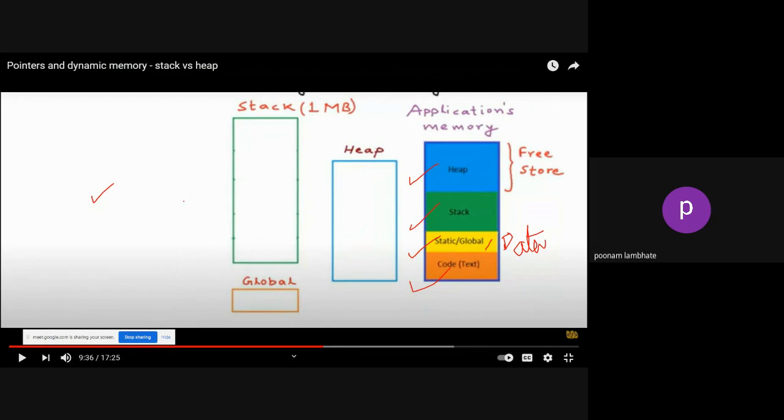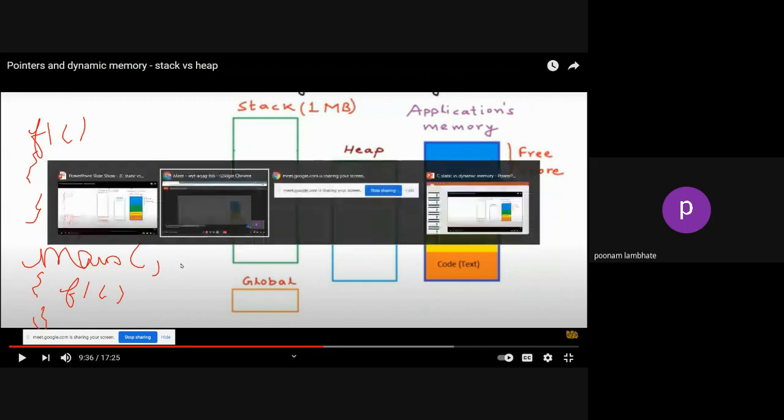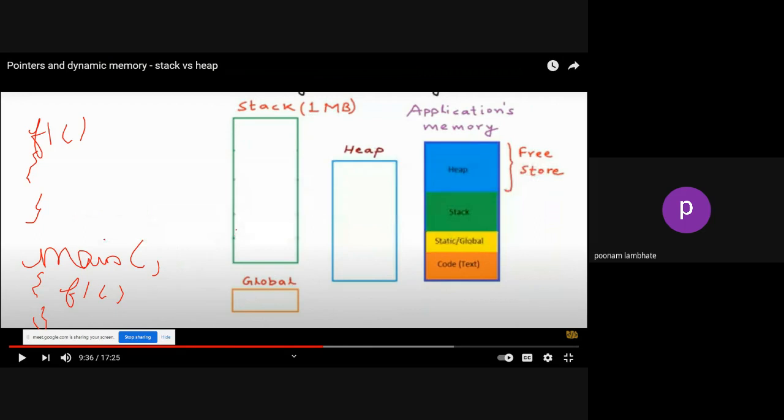Now we know that whenever we execute a program, suppose the program consists of different functions. For example, you have a main function, and within the main you're calling a function f1. F1 is defined somewhere at the top or below. Who calls the main function? The operating system. So whenever the operating system calls the main, within the stack, memory will be allocated for the main function, right?